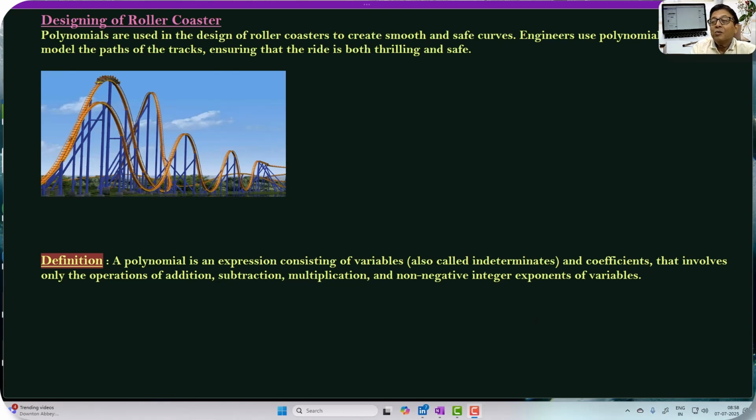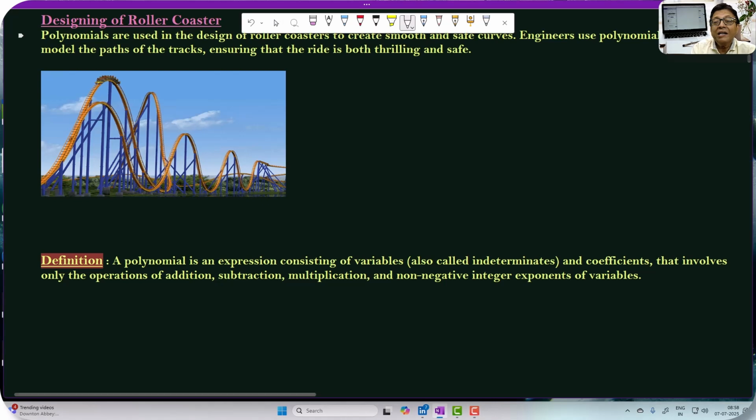So, we will be starting by writing a polynomial. That is, a polynomial is what? An expression involving a variable. One variable will be there. A polynomial, we can write in this form, in terms of the variable x. When only one variable is there, this is going to be a polynomial.